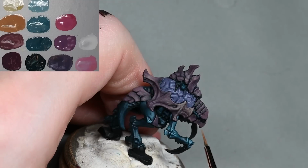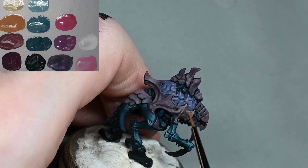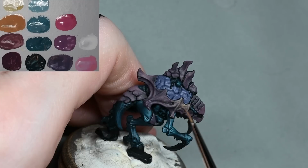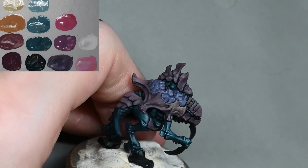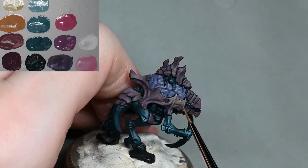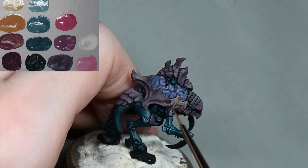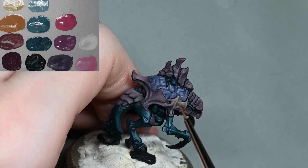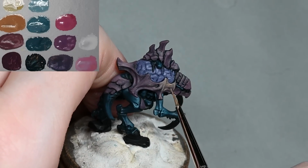So the main trick is looking at the flow of the armor. The main reason I picked this model to paint is because I just love the shape of the crown that goes around the brain section. It's got these really long sloping curves that flow in S shapes into it. It's really nice to paint. Just make the brush follow those shapes, but do it in a rough way. Sometimes they go a little bit too high, a little bit too low. It doesn't matter if you catch different parts of the curves accidentally, because it all adds up to making that texture effect. You just have to do lots and lots of them, and they will work together, and you're actually working against yourself if you try and make these too neat. So these want to be scruffy but still small marks.